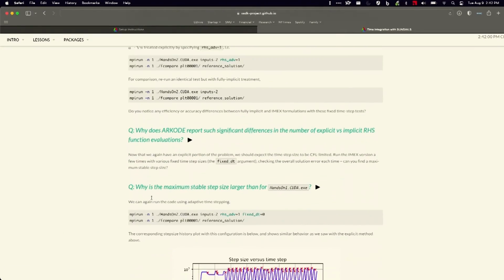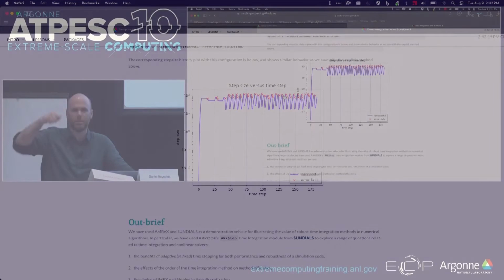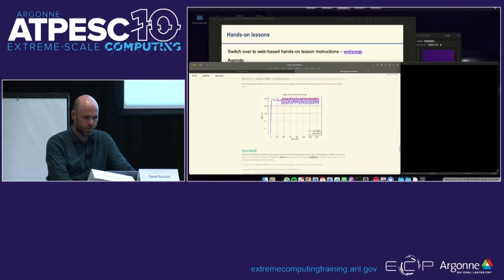All right, so if we go back up here to the website, look at the plot. Again, rocketing up from that starting time step size, getting up here to around the CFL. We're seeing more oscillations of the time step size in this case. It's really trying to push it up and coming down and push it up and coming down. So there are some things that we could try to maybe change the algorithm that's used to pick the time step sizes. There are lots of tuning parameters in there also, so there's some things that we could do to try to help this out, but still, it's doing a good job of finding that maximum time step size and going right to it and following it. All right.